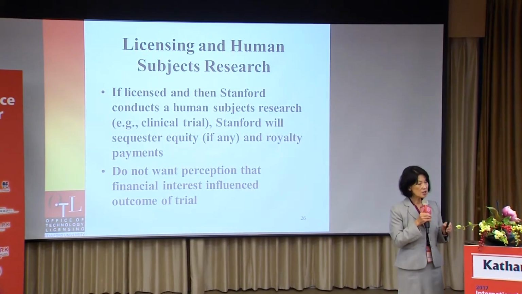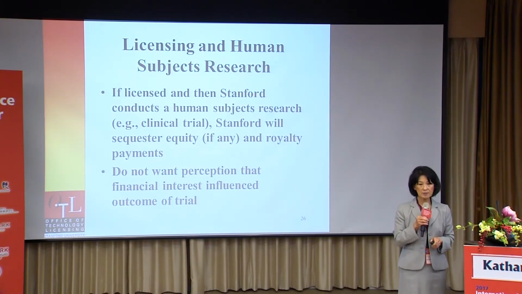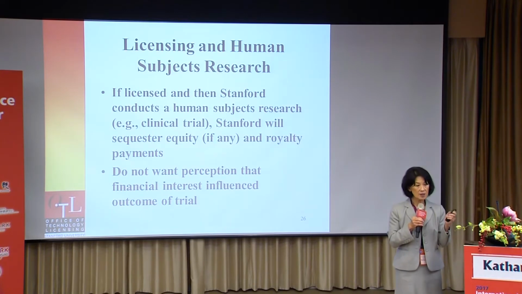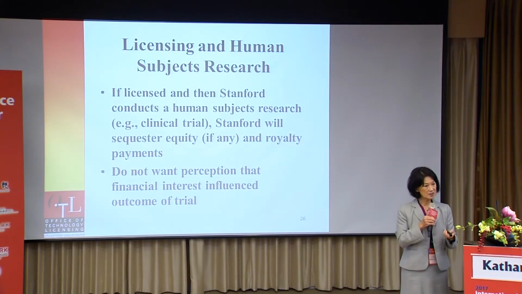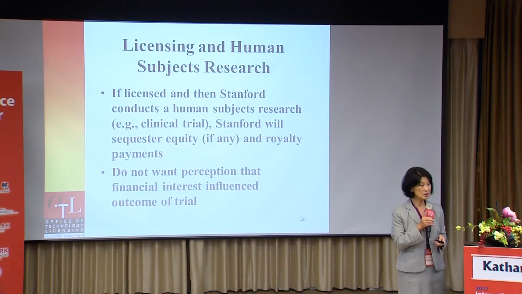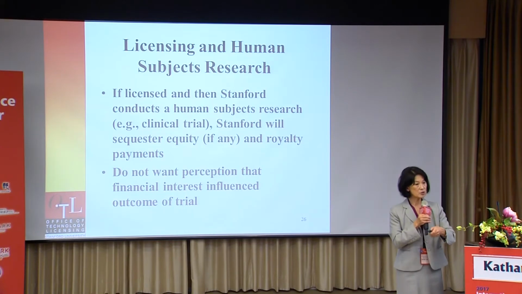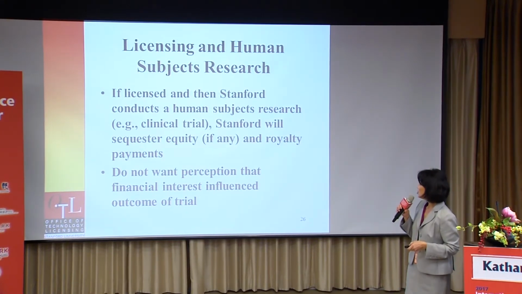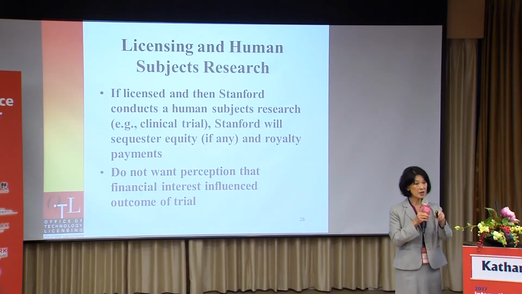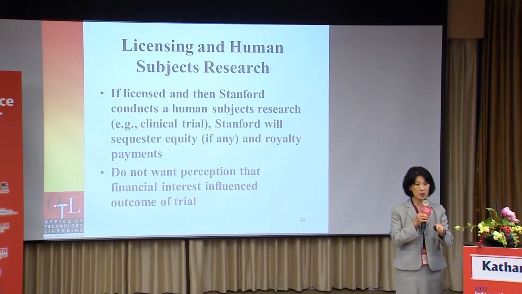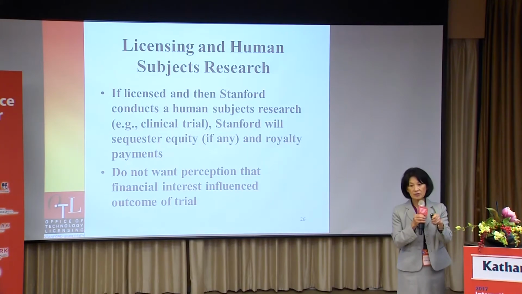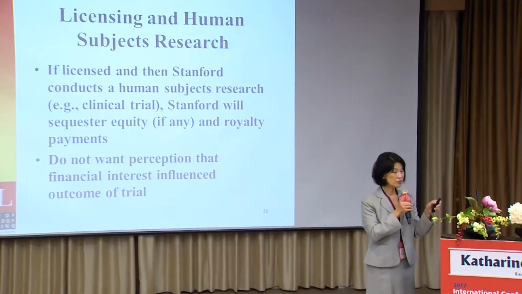So, a startup happens, we license this technology to a startup company, and so we have equity in the company. Subsequently, because they're working with our faculty, and because they like our research clinical trial capabilities, they're going to fund a clinical trial at Stanford. We're holding equity. It could be perceived that we're trying to influence this clinical trial. So, if a clinical trial happens at Stanford after we've licensed the technology, we will sequester the royalties. We'll put it in sort of like an escrow account, which we are not going to touch for at least 10 years. I'll give you the details later. So that if there's any perception there's conflict of interest, we are not going to get a financial gain.